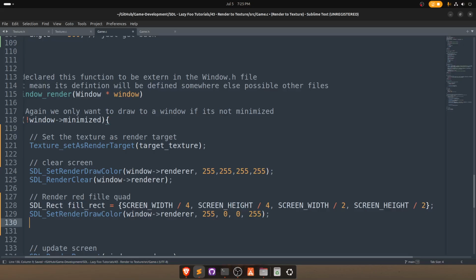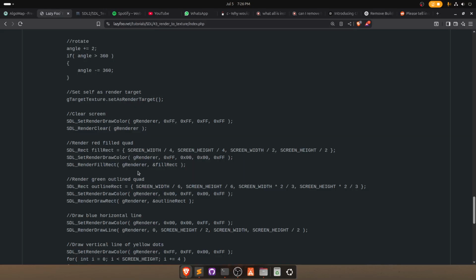Then I want to SDL render fill rect and fill rect. We pass in the renderer and we pass in the fill rect.